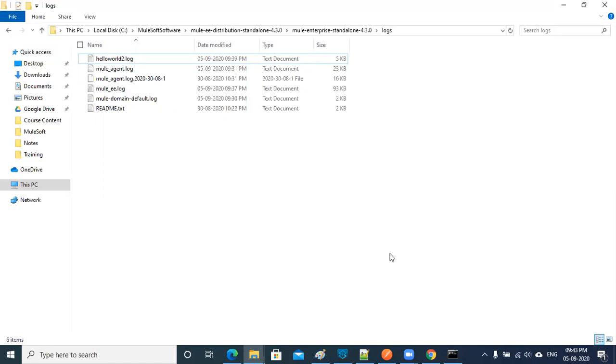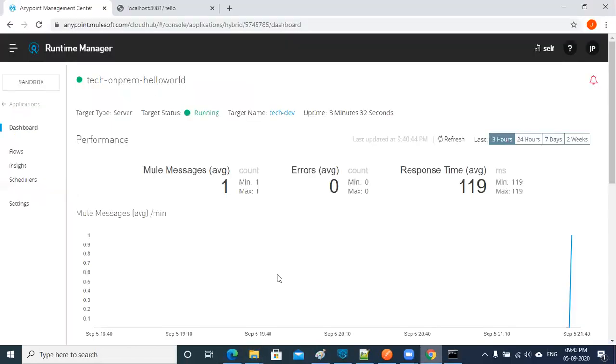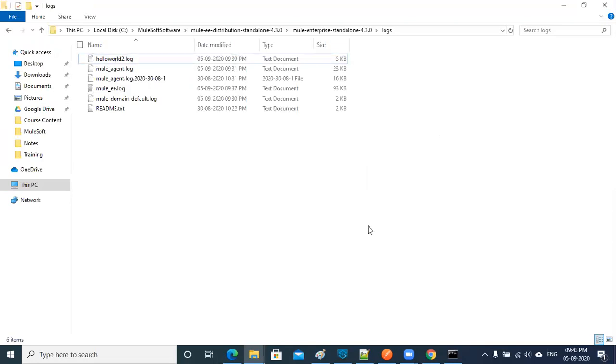The Cloud Hub URL is available only to an application deployed on the Cloud Hub. In the case of on-prem, logs for the application are created in the logs folder, and you cannot see that log from the Anypoint platform. So let me know if you have any questions so far.